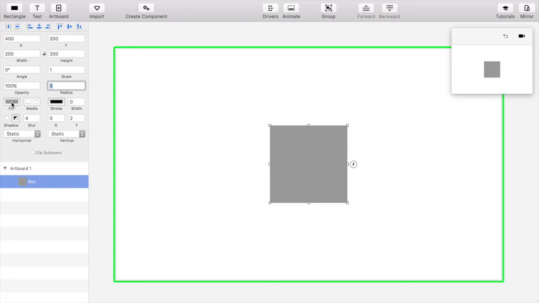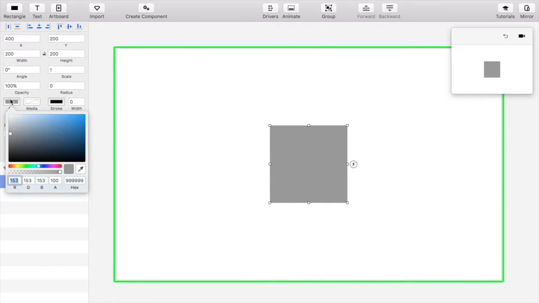And then we can see things like changing the fill of our layer, as well as the color of the stroke and the width of the stroke. So if I want to change the fill, I can click on this square here and it will open up a color dialog, and I can just go ahead and drag things around. Let's just kind of make this a light gray, more of a cool gray.